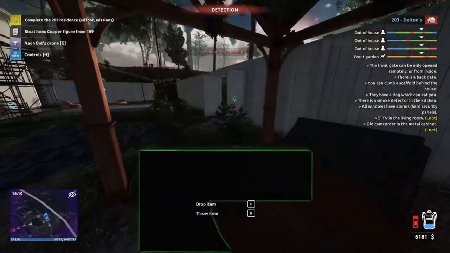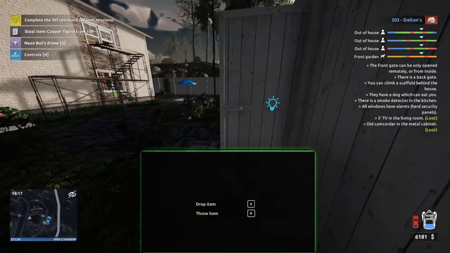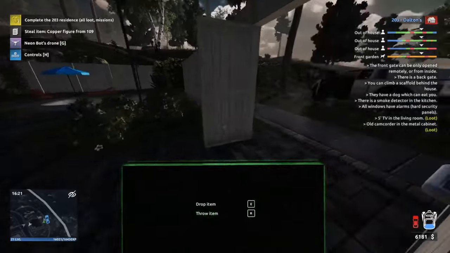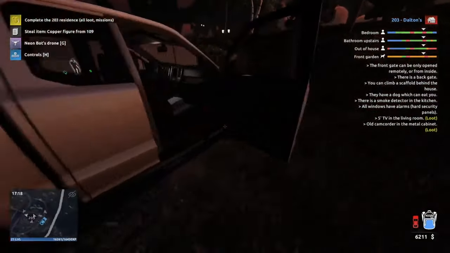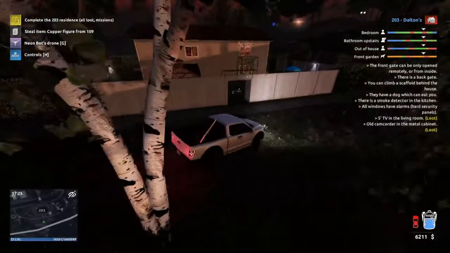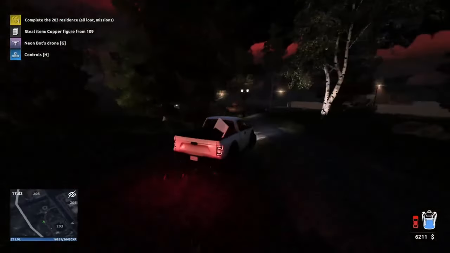Detection. Steady. There she goes. So they did notice some missing items, but what they didn't notice is that I was going out the back gate with a big TV. So I think if we nip over to Crazy Joe's brother, get rid of what we've got.